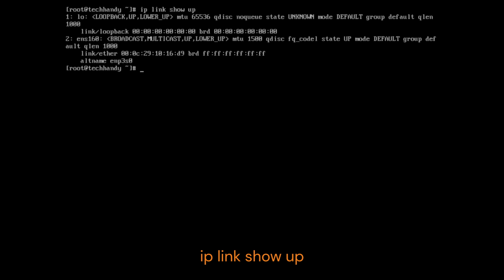To only show running interfaces. Use the -c flag to get a more readable colored output.